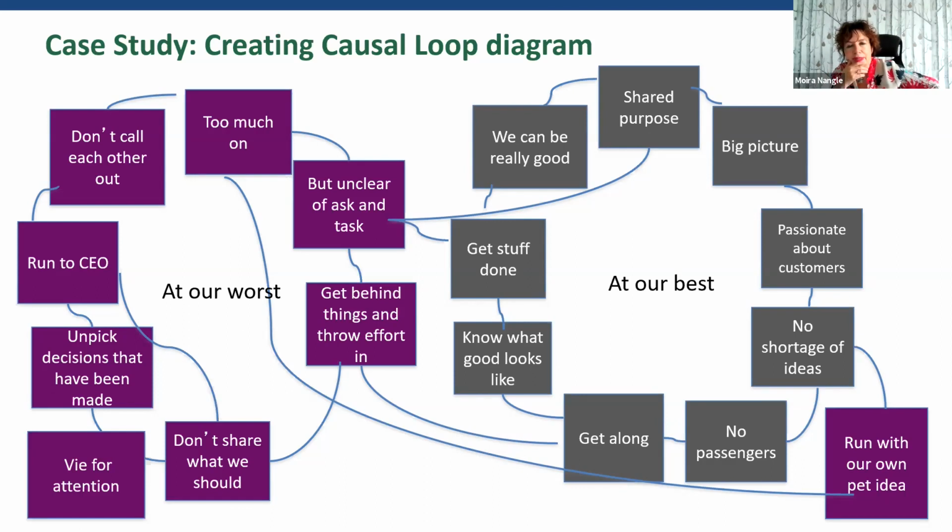With this team, in looking at their causal loop, what we saw was they were really energized by this notion of shared purpose. They were well connected and they were clear about their purpose. They were big picture thinkers, full of ideas, really passionate about customers, with no shortage of ideas.